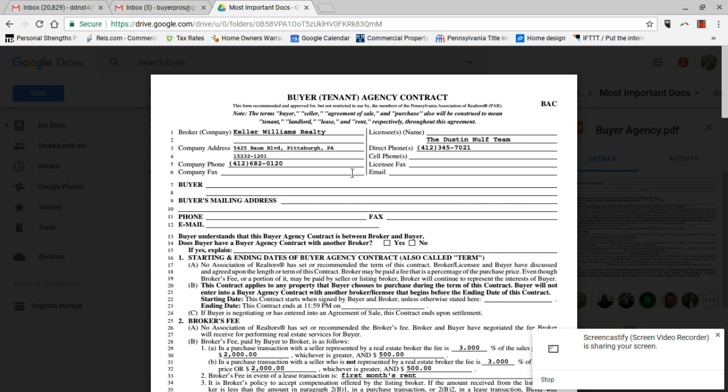The difference is an exclusive means that buyer is stating, I will exclusively work with Natasha Smith to purchase my home for the next 180 days. And if I buy a home and I don't tell Natasha, I still owe her a commission. If I buy a for sale by owner and the for sale by owner doesn't want to pay the commission, I pay Natasha the commission. So that's one that you want to use for owner occupants because number one, owner occupants are much more time consuming. They're going to demand a lot more attention. And well, basically you have to really work hard for owner occupants. Investors a little bit easier once you get into the groove of working with investors.